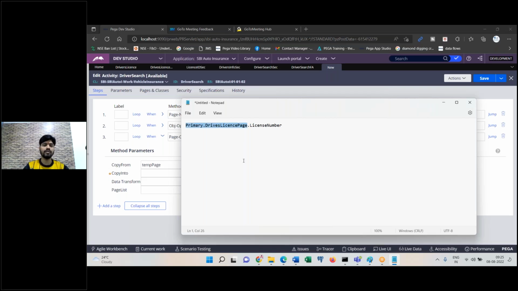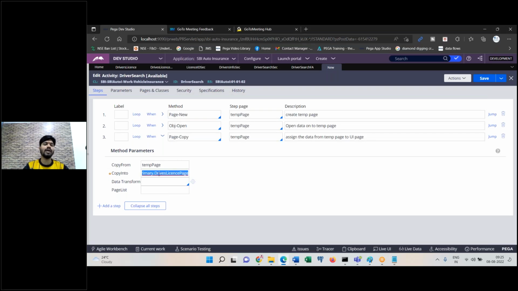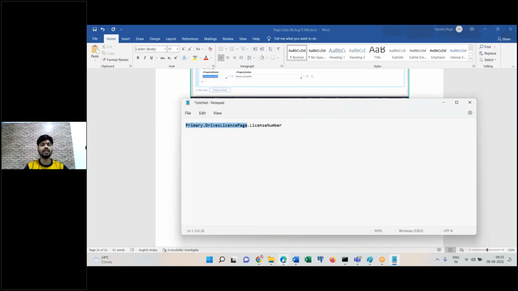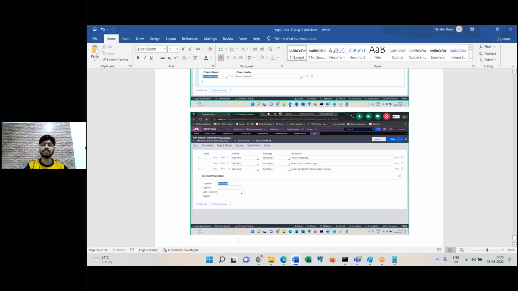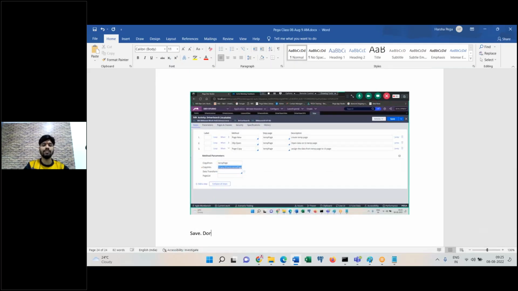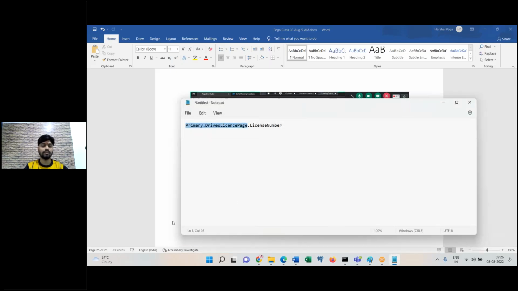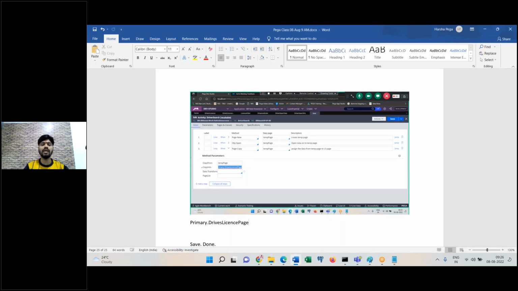Primary dot driver license. What is primary here? In this context, it is the py work page, correct? So use property settings, primary dot. Am I audible clearly, everyone? Yes.